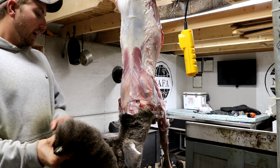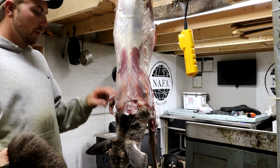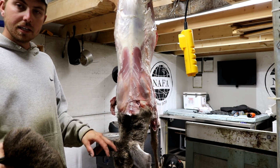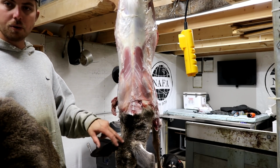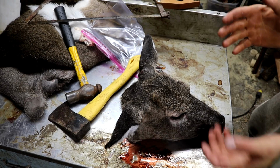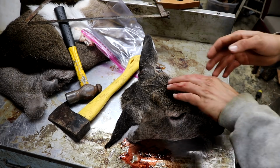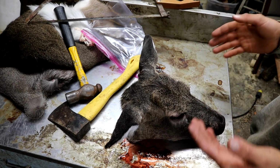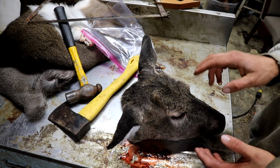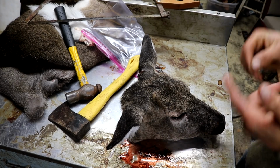So anyway, I'm going to commence to getting the meat off this thing, but before I leave tonight, I'll show you guys how to take the brains out of this deer, because I'm actually going to brain tan this hide with this deer. So just real quick here, I wanted to share how I take the brains out of the skull. There's a whole bunch of different tanning methods out there, but the brain tanning method works real good, and I haven't shown it before.